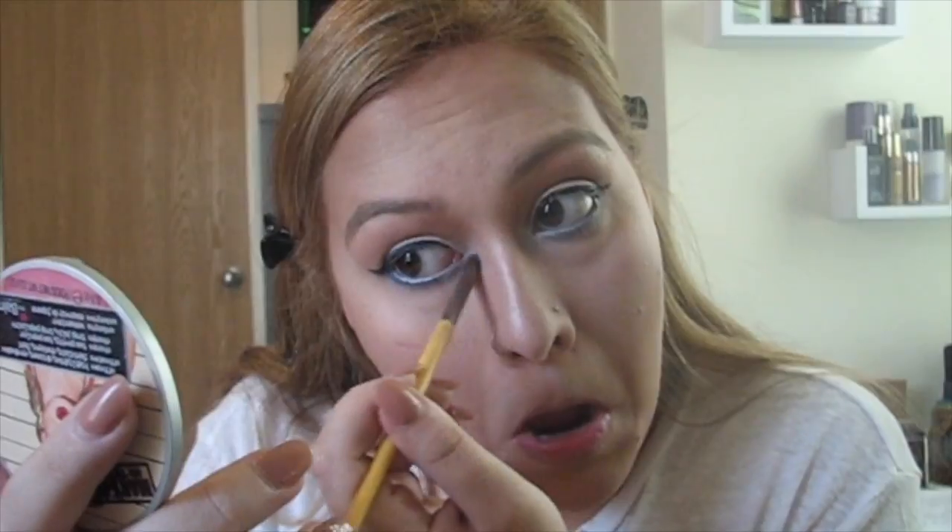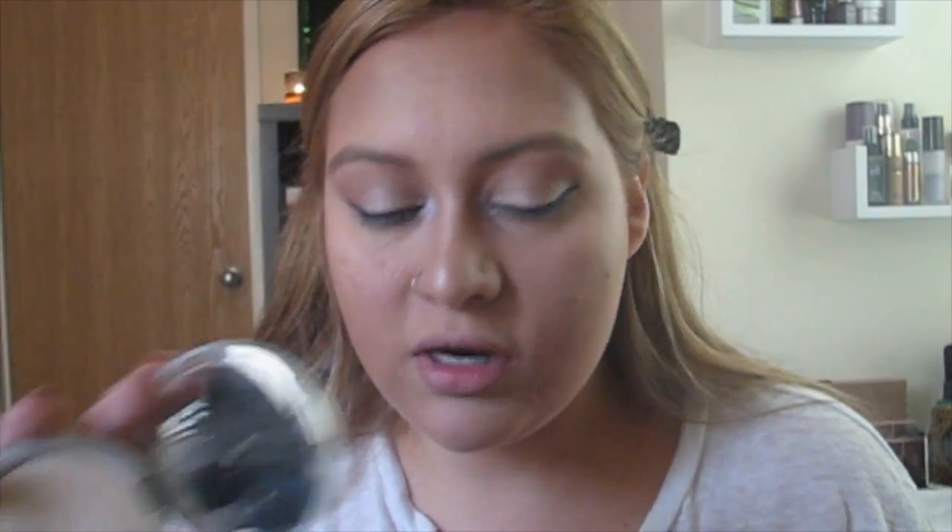I'm going to spray the Mario Badescu spray all over my face so everything can seep in, then go over with my Beauty Blender and just press everything down — this really makes your face look a lot less powdery. Then I'm going back into the Moon Child palette with the Blue Moon color to highlight my inner corner using the EcoTools smudge brush. I wish these palettes had mirrors — that would literally be perfect. With that same brush I'm going to go back into Blue Ice and layer that over it, then use the Mary Luminizer on the same brush to highlight my brow bone.